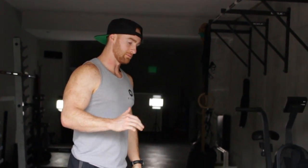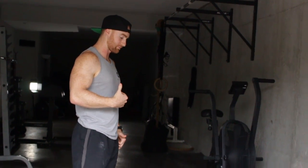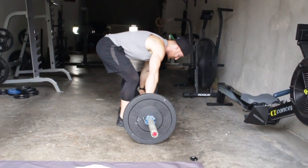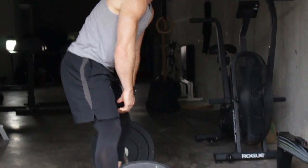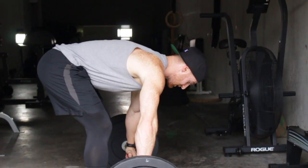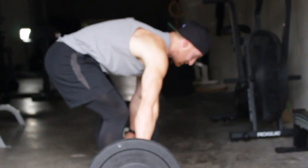I'm going to walk you through some of the key points of performance here. The movement starts with a hinge or a deadlift to get into your cleans. We want to get proper mechanics there first. Once you get measured up on your hands, you have to be able to establish this tight position here without zero rounding. If you're doing this movement, you're probably already familiar with the deadlift. But just to be sure, you want to make sure that you are having tension on the barbell with zero rounding.